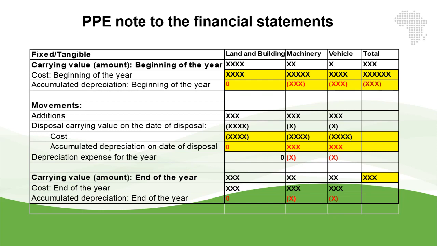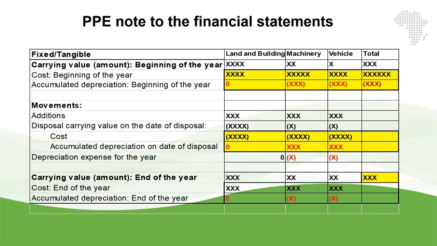So I need us to pay attention to this movement. We are saying cost at the beginning of the year plus the addition, because remember that addition is talking about you've bought a new asset at what cost price? You recorded it at a cost price. Then you say, did I sell anything here? You minus that cost for that particular item. You minus the one that has been disposed, then you're going to have the cost at the end of the year. So you should be able to reconcile this.